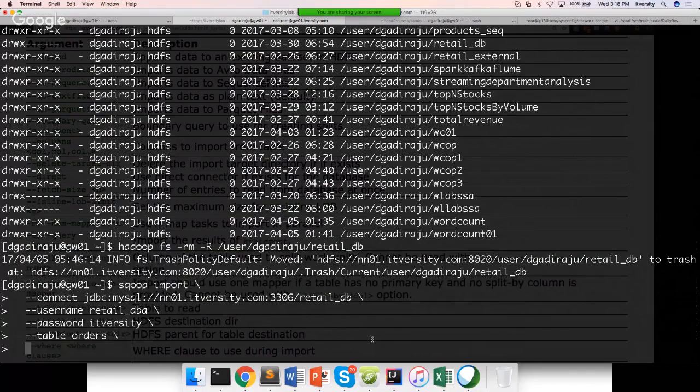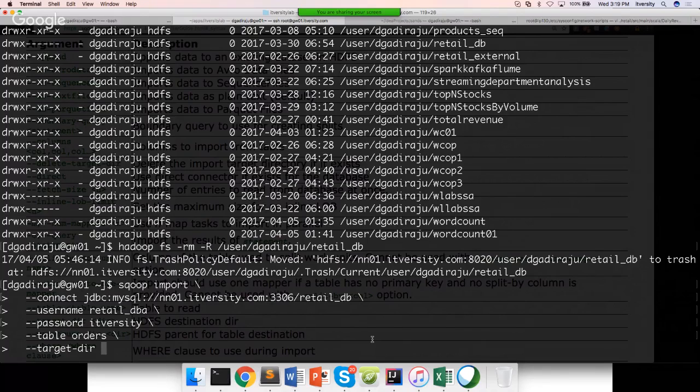Okay, because we have to copy data to HDFS, the target location can be specified in two ways. One is using target-dir, and the other one is using warehouse-dir. If you want to give target-dir, you have to give the directory to which the data needs to be copied.